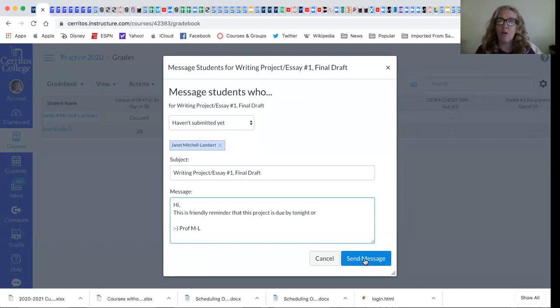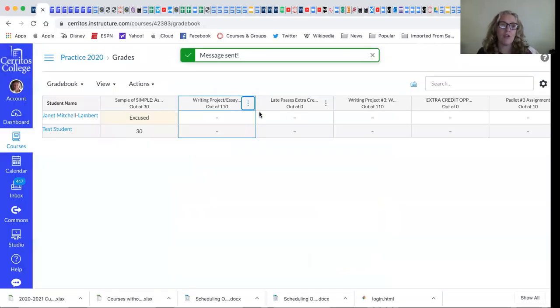I have several messages that I've already written that I keep in a Google Doc, and the reason why I do that is so that I have those messages, I can just easily copy and paste them so that students can actually learn how to use Canvas. I see it as an equity issue to help students understand how to use Canvas. The entire state of California community college system uses Canvas, and so I see it as my responsibility to help students to learn how to use it, to take away any barriers. So I'm going to send that message.